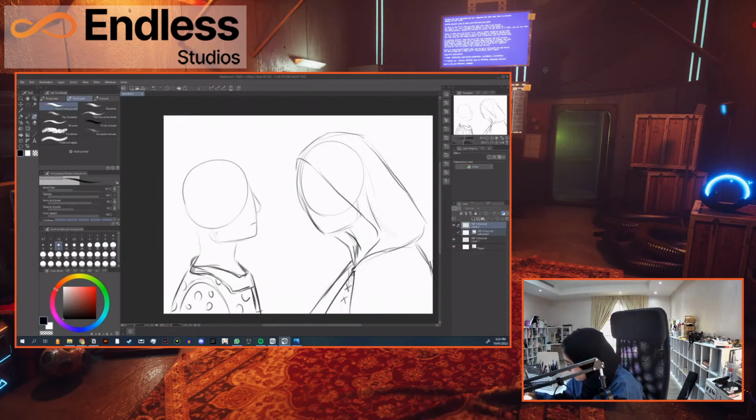And then we can, I guess, take out the jawline here, make the neck a little bit smoother. Oh, maybe not. Just a little bit smoother, not a lot.